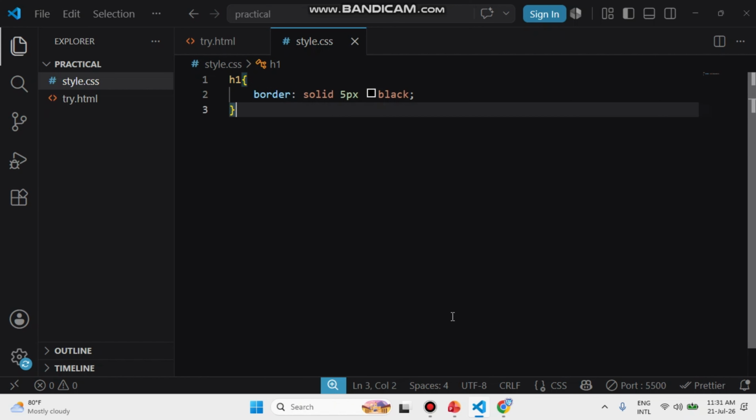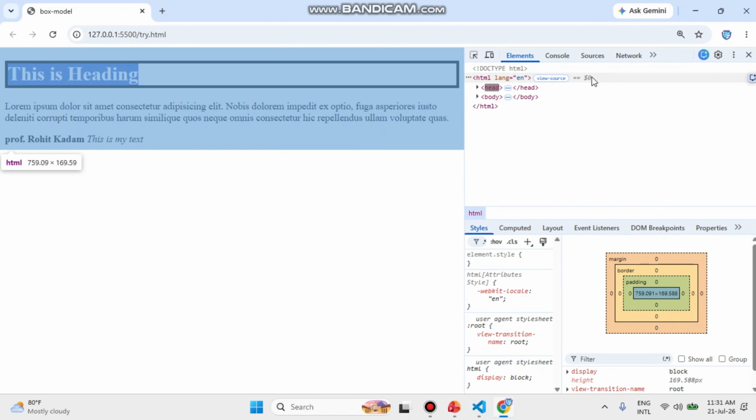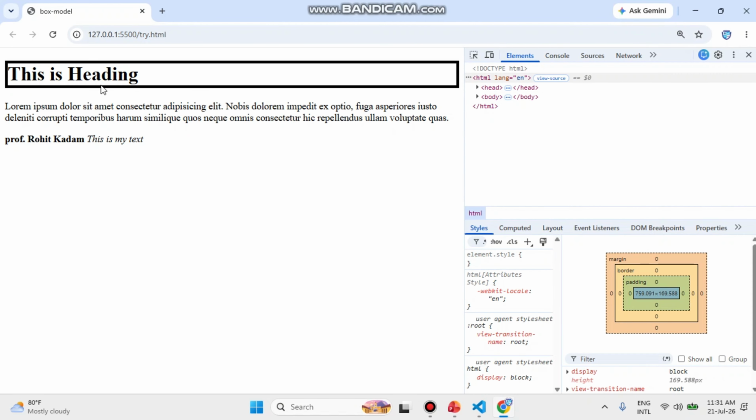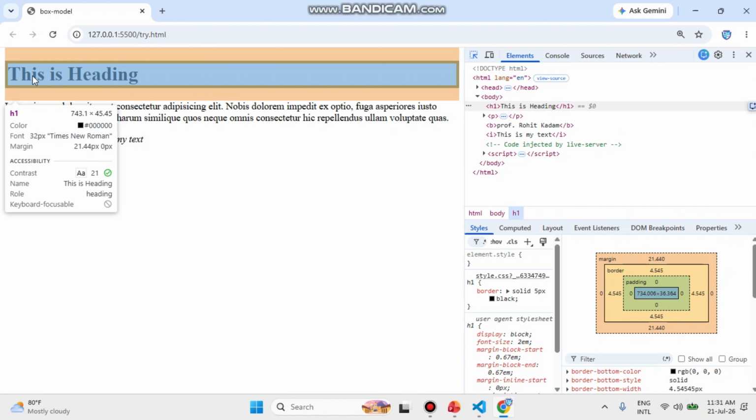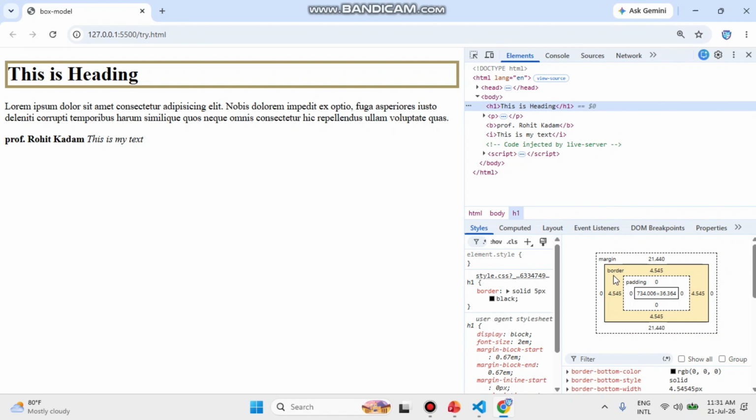Control S to save. Right now go back and check in your HTML. You can check in your page. You can see I have this text and I applied the border. If I click over here, you can check what it shows. It says that over here we used the border. Did you get it? Let me click again properly. I clicked over here and you can check the border is highlighted, isn't it? So we created a 5 pixel border. Did you get it properly?